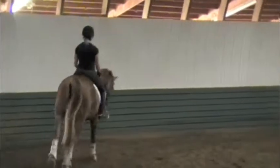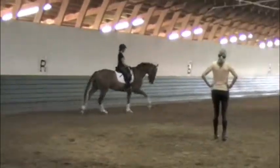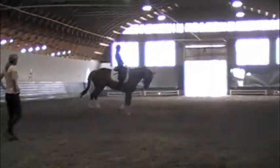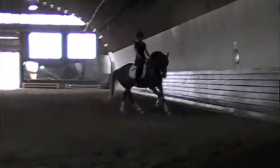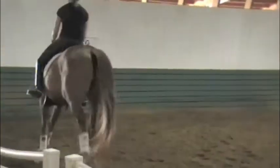Quiet contact, bubble. Don't drop the reins too much. Just get him slower so that he understands that you're going to be softer to him, but you're not going to go all the way up again. That's good. Good. And then right to the top again.